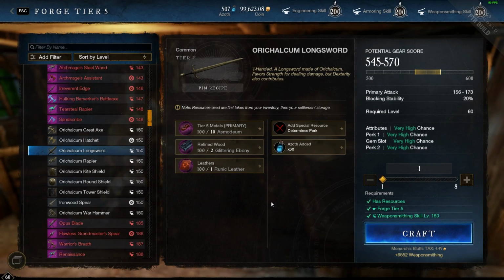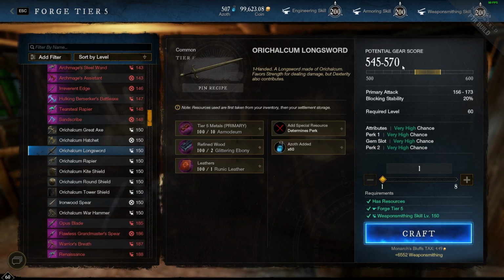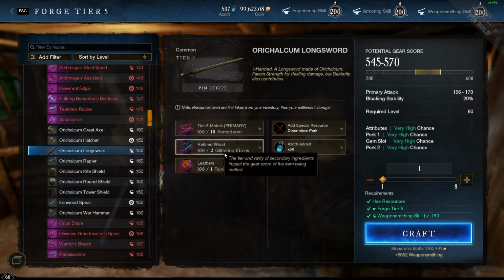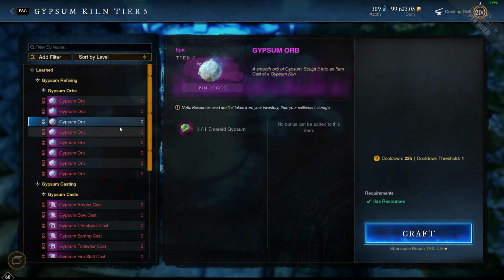Now we're at a bit of a loss here on the PTR. I don't know how to figure out the exact numbers that you will get for crafting a 600 gear score item, because that is the second method of receiving Umbral Shards. In the PTR, we're currently limited because we don't have the food, the gear set, or the trophies. So the max that we can make, even with Asmodium, Glittering Ebony, and Runic Leather here, is 570. There's currently no way to know exactly how many Umbral Shards you're going to get from crafting a 600 gear score item.